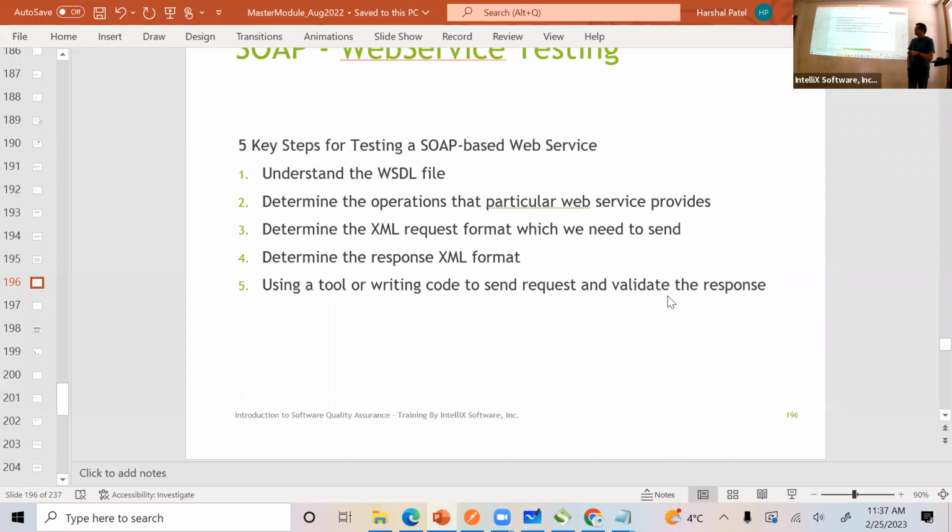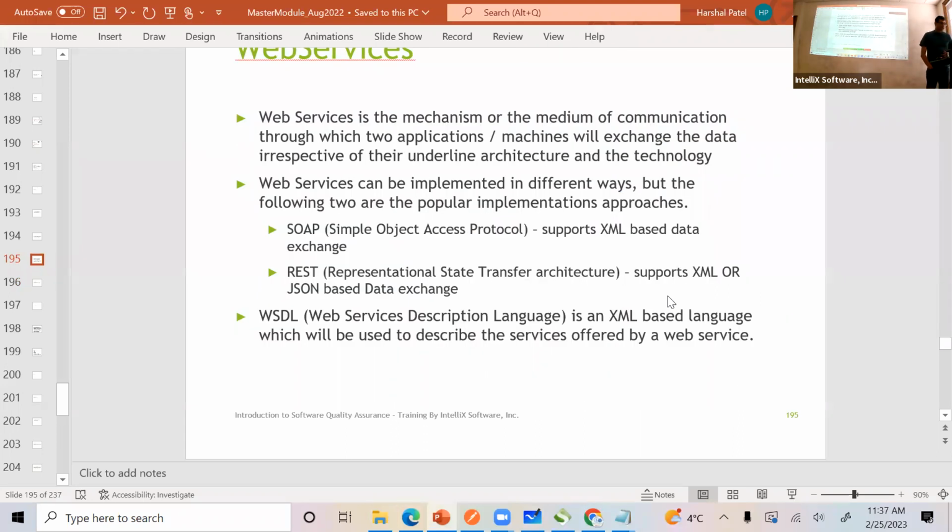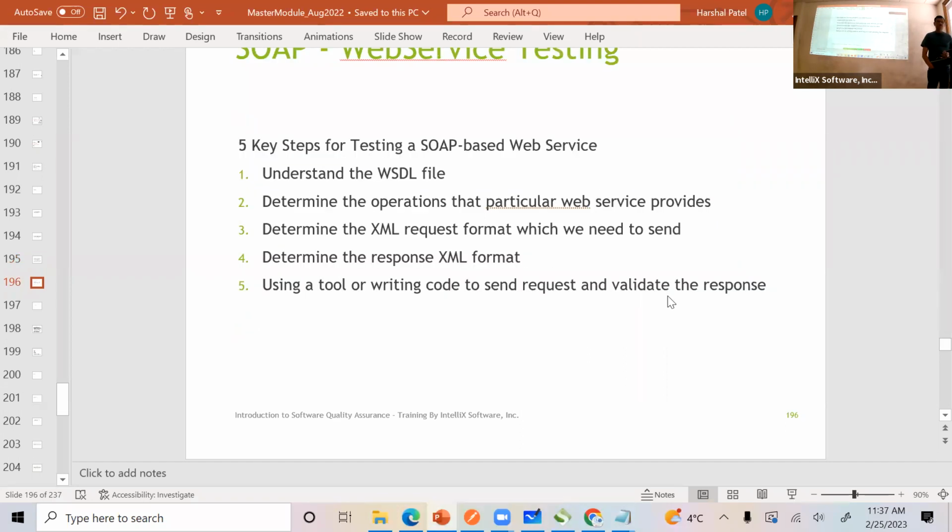So let's take a look at the SOAP-based service and how we can go about testing it. There are a few steps. First would be the WSDL file. That is very important for the SOAP-based service, and I'll show you one example of what it looks like.